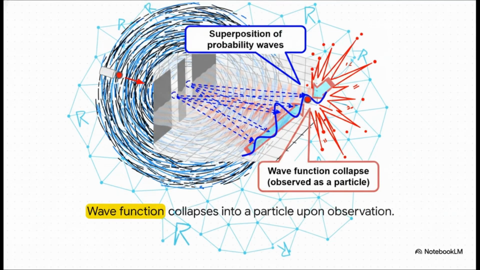Just to ground ourselves in what we're actually up against, think about the classic double-slit setup. You've got those spreading probability waves, right? Before observation, quantum mechanics tells us a particle is a superposition of these waves spread out across space, literally traveling through both slits at the exact same time. But the very second it hits that detector screen, the moment it's observed, bam, the wave function collapses. It just becomes a single distinct point. Well, our space theory proposes a completely new, kind of mind-blowing mechanism for why that collapse actually happens.